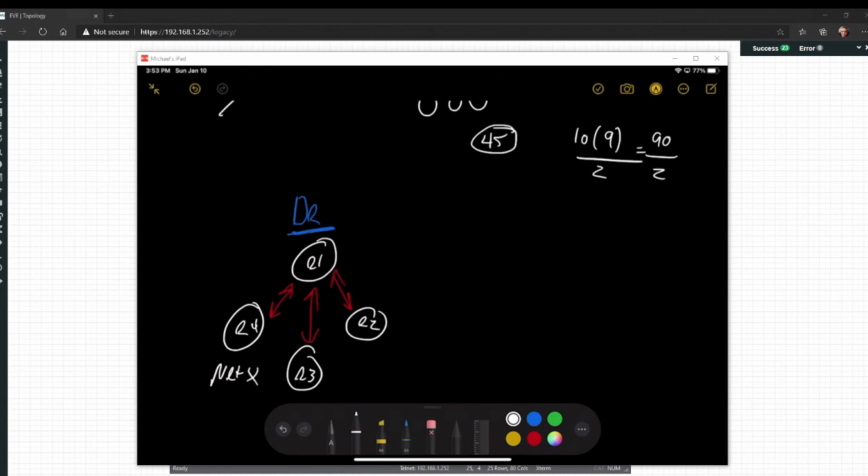We would use a new multicast address to advertise this to the DR. The address is 224.0.0.6, and network X would be advertised to router 1, and router 1 would get that. So it would send this network X to 224.0.0.6, which router 1 is a part of. Router 1 would turn around and advertise that network to router 3 and router 2. So instead of router 4 having to go to router 3, router 2, and router 1, it only goes to router 1 when it wants to advertise a new network.